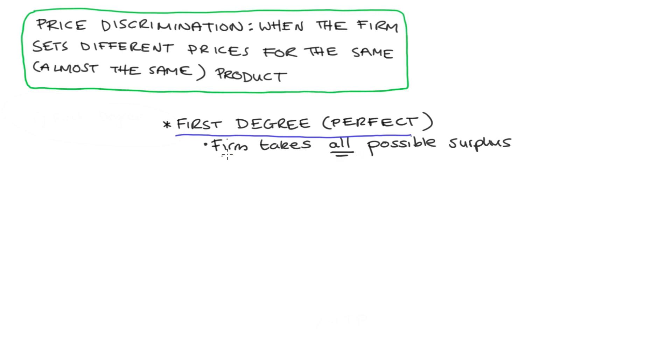And as a result of this perfect discrimination, they grab all of the possible surplus in the market. So one consequence of this is that the firm actually produces at the efficient level of production where all possible trades are realized. So they produce where marginal benefit is equal to marginal cost. They're exhausting all of the possible trades that can occur. And as a result, there is no deadweight loss in the market when the firm does this. So the outcome is good from an allocation efficiency kind of point of view. But the problem is that the producer does get all of that surplus.